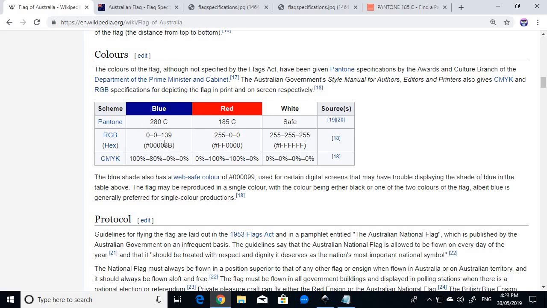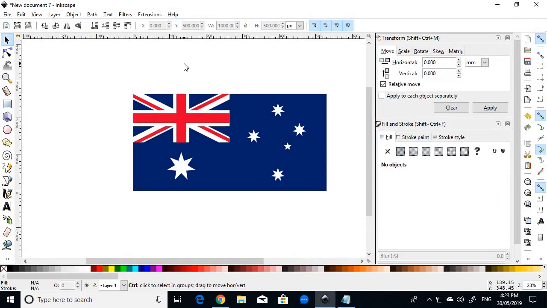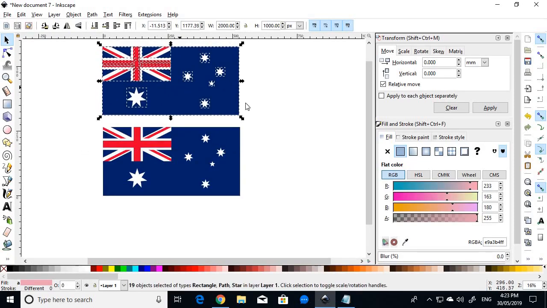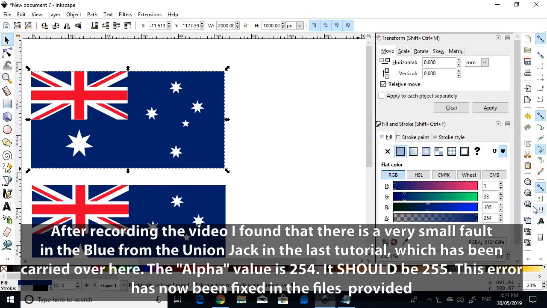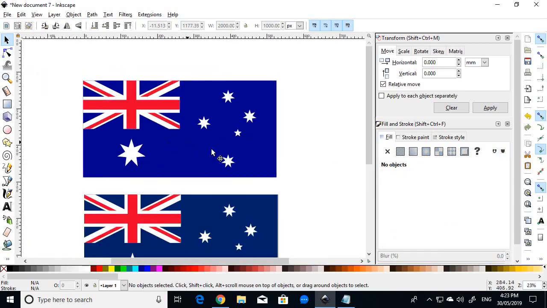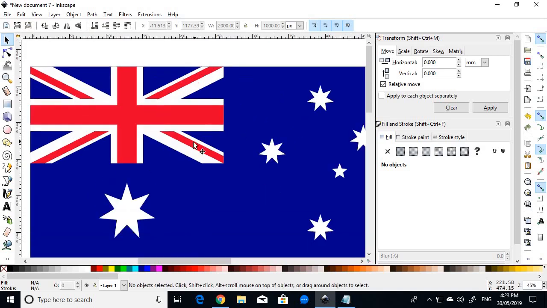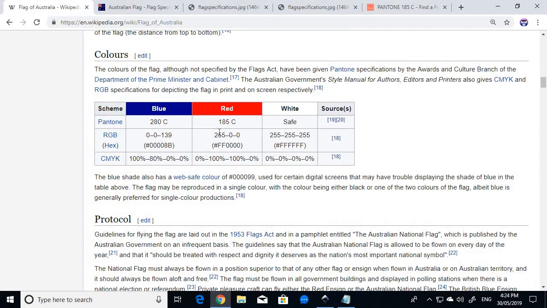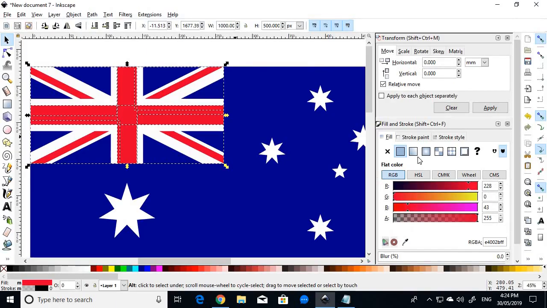We can try that system out by going back to Inkscape, Control A to select everything, Control C, and then Control V to copy the flag, and then we will select the blue and try those RGB values, 00008B. You see that we've got a much brighter version of blue, which is obviously intended for screen, and it's not attempting to simulate any Pantone colours. And let's try selecting the red again. All this red is just set to the maximum value of 255, with green and blue set to 0. So we'll try that, and this will just produce a primary red.